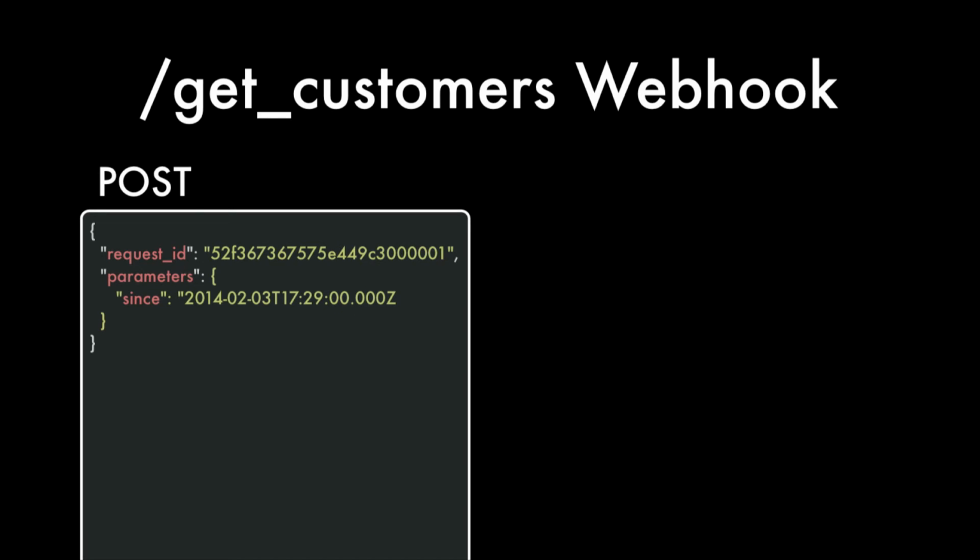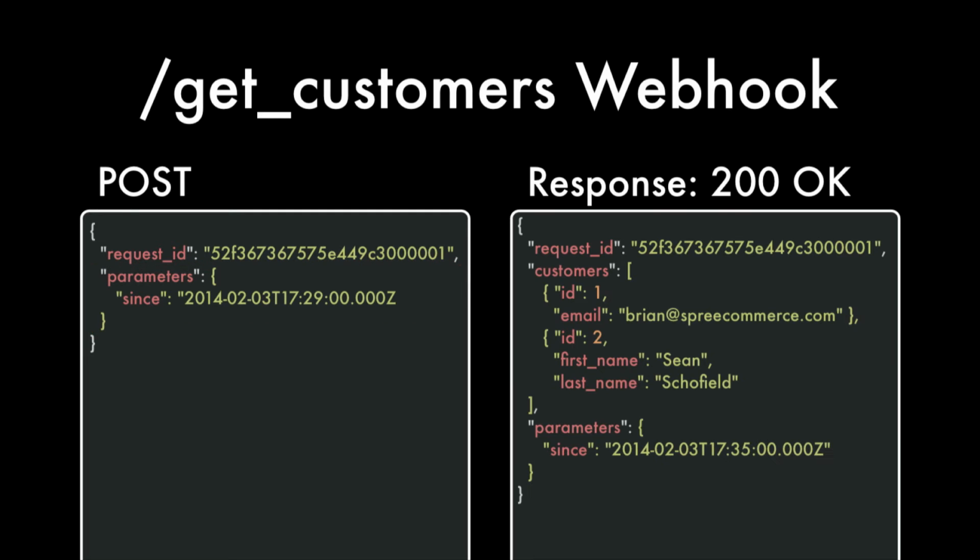So there's the parameters. And again, the same response. In certain cases, the parameters are more important when you're doing a polling request. In this case, if you're fetching customers from a target system, we would pass the since variable, which you can see is a timestamp there. And when the response comes back, you would give back an array of customers that you want to send back into the hub. It's kind of like a poll on the reverse side of the push, and it has the same features of the push so that you can just return the partials, the stuff that has changed. In this case, we're returning back 2 customers, and you can see we're returning back different attributes for each customer. So we're just returning back the changes for those objects.